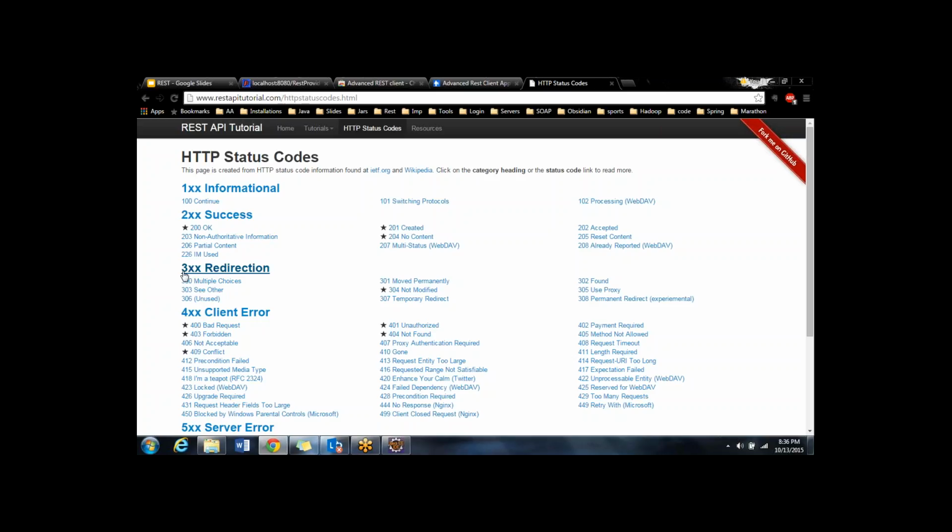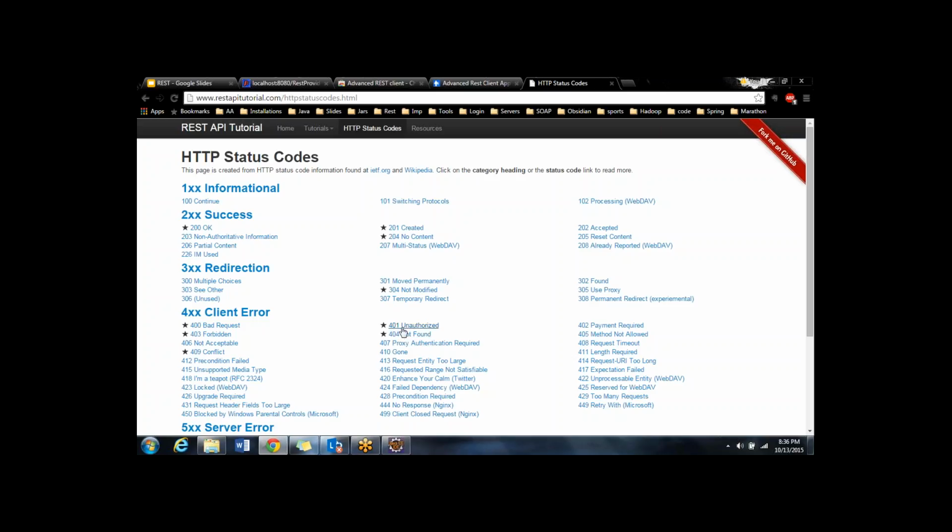Anything which starts with 3 is considered a redirect operation. Redirect operations are something like when you want to send a redirect to a different page, in those scenarios you use 3xx. And when you say 4xx, they are basically client-side mistakes. So do you see 404, which is not found, which means if I'm trying to access some resource which is not present on the server, then it says 404.